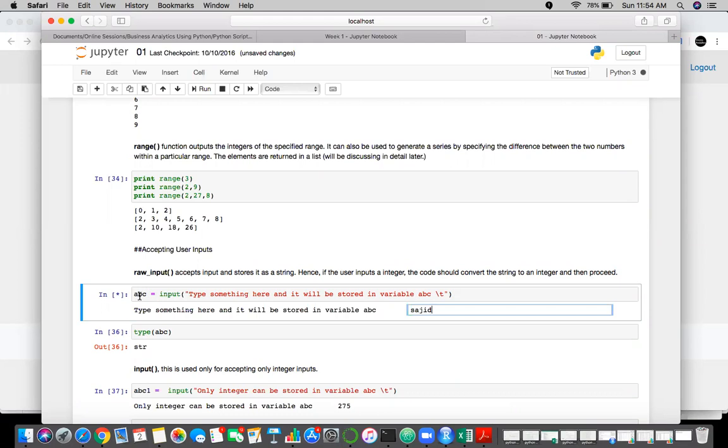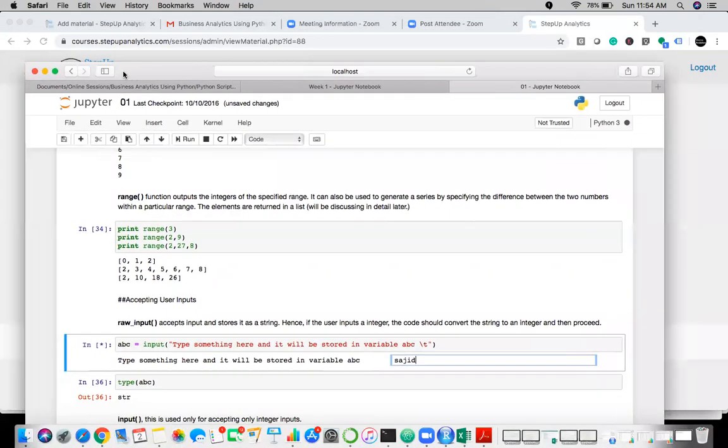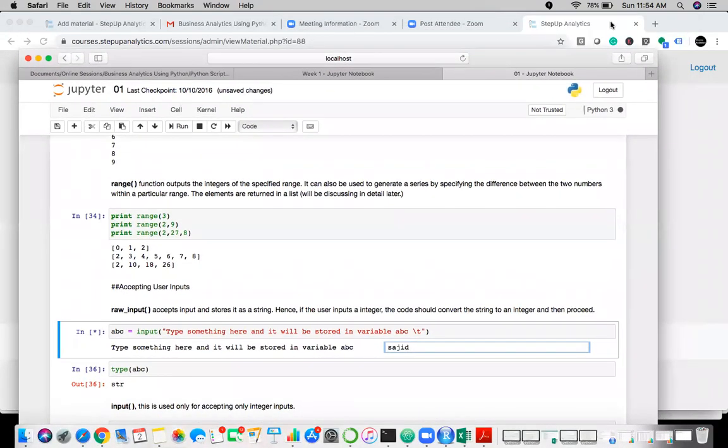What you need to note here is, the moment I ran the input function, you see a star. This star says that something is still running. It is in a running phase. You cannot run anything else. That is the problem. If your default browser is Chrome, you'll see a loading button in this browser, that sand timing glass. That means you cannot do anything else whenever it has started.